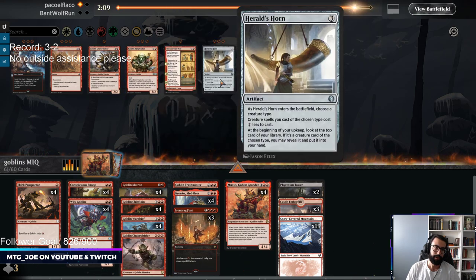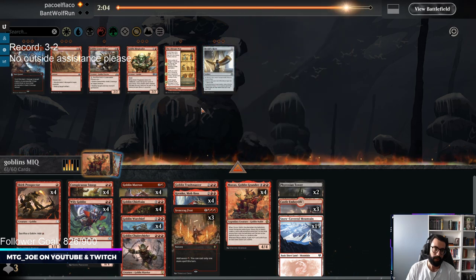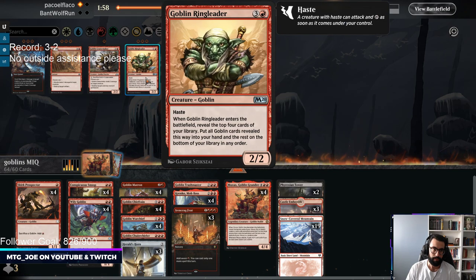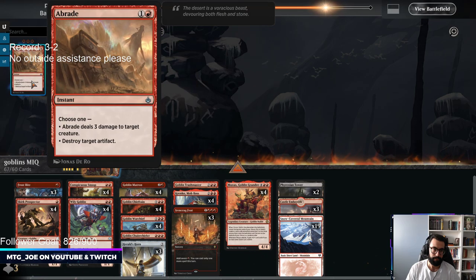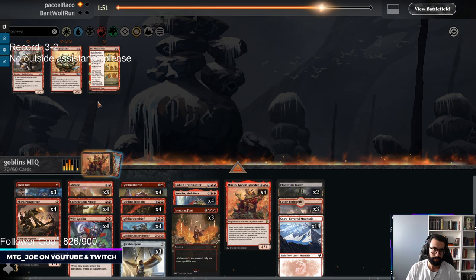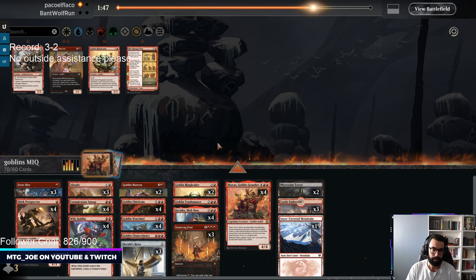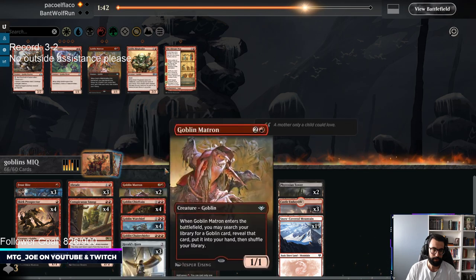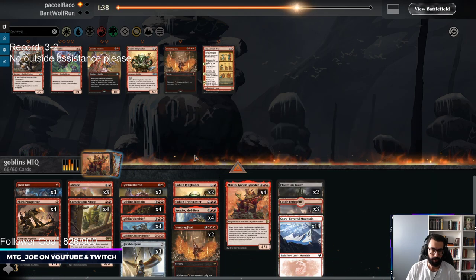Chain Whirler. So they have the Sweltering. They probably bring in Anger. Get rid of two Matrons. Get rid of Wily here. Trim an Iron Craig.